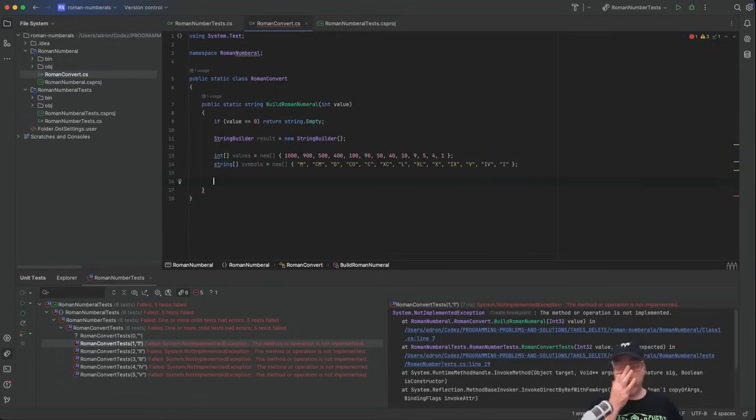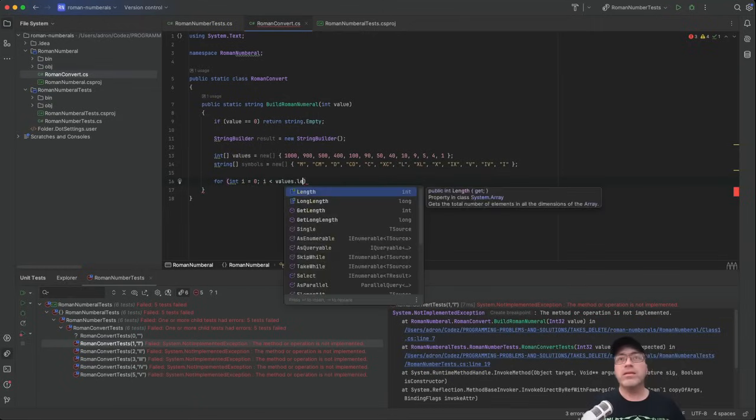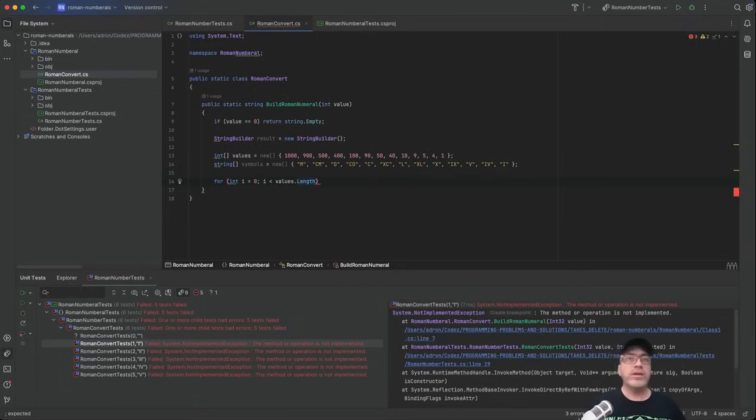And so when we start to write out the loop, we go from 1,000 down, or whatever number we start with. If we only pass in 100-something, then obviously we're not starting at 1,000. But we'll go through each of the values, and we'll subtract that once we get to that value through a for loop. So something like this: for int i equals zero, and then i is less than values dot the number of them in that array, and then semicolon i plus plus.